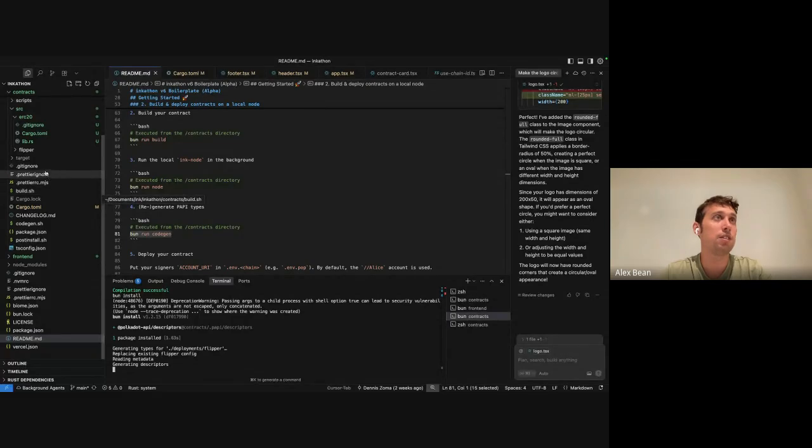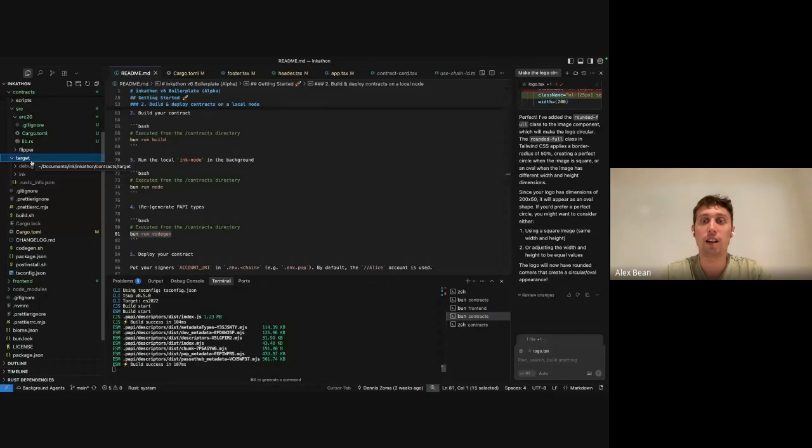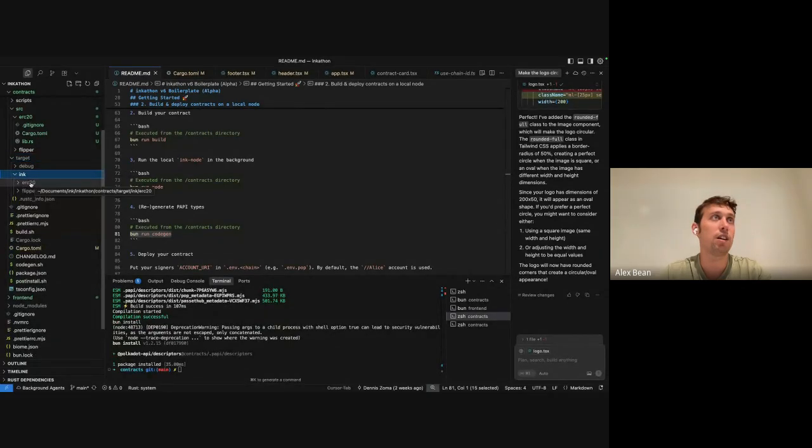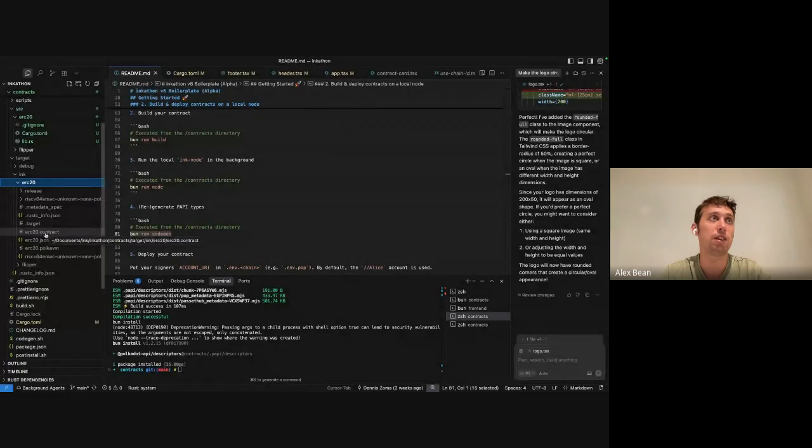And to see everything is good, we can see that the contract has been built in target. We see here that ERC20 and the flipper have been built. We have all these different files, and the flipper too.